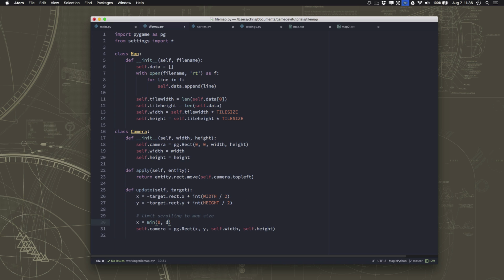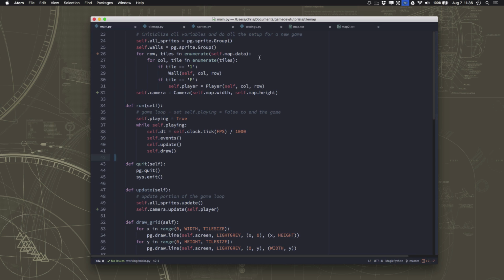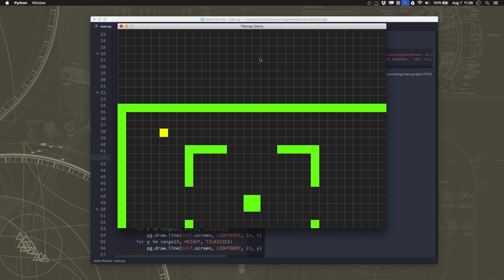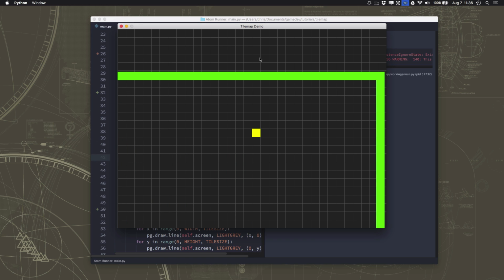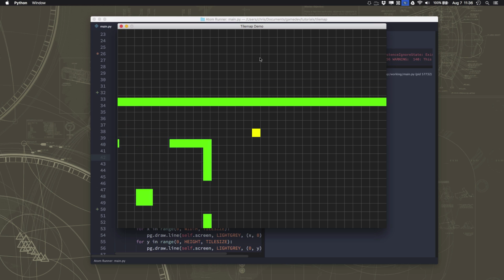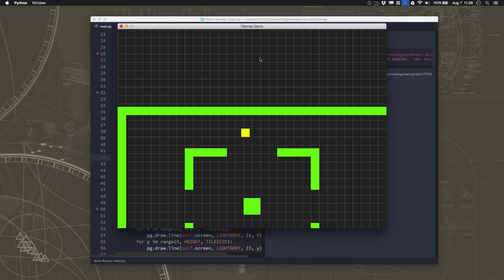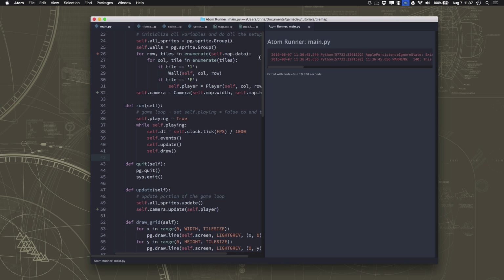So if x is 1, right, so if we calculated that we should be shifted by 1, 0 is smaller than 1, so x will stay 0. And we can see that. That'll just work for that left-hand side. Now see, I didn't scroll. I can scroll to the right, and the other walls still go past like they were doing before. But now as I'm scrolling to the left, when the offset reaches zero, it can't go any bigger, and I can't go off there. Okay.